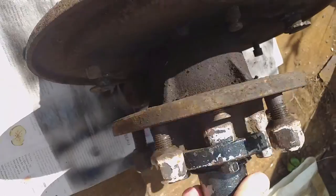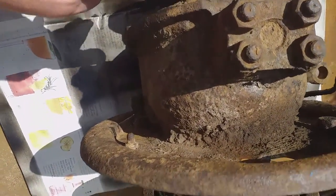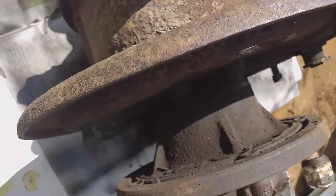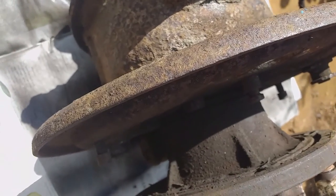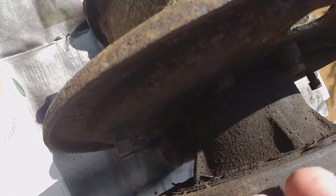The bearings inside the stub axle assembly are good, but the universal joint in the swivel pin housing on the half shaft is totally seized - it hasn't turned at all. I've got to strip this down. It's about the same as the other side, except there's a jacking point on here that isn't on the other side. I want to take the brake anchor plate off anyway, and that's stripped off - it's still got the wheel cylinder on the bottom.